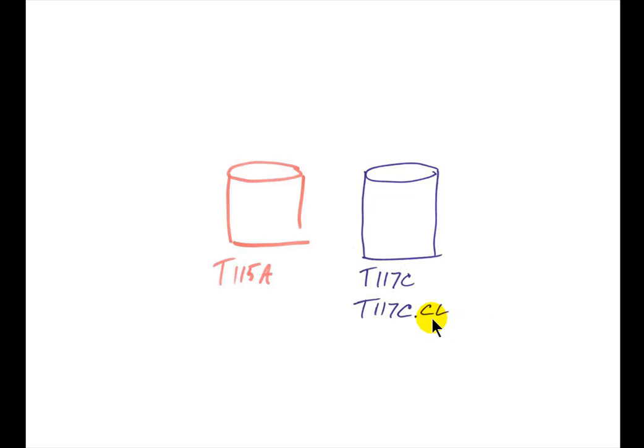So, their convention is to call that .CL. And it's not a particularly good convention, it's just their naming convention. Any calculation has a .CL at the end of it, and that's a PI tag name.